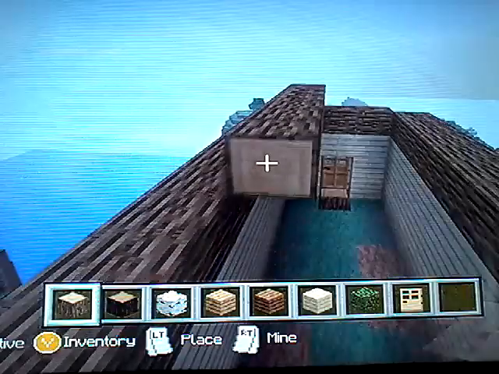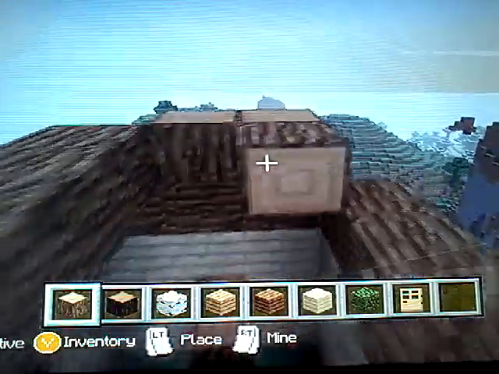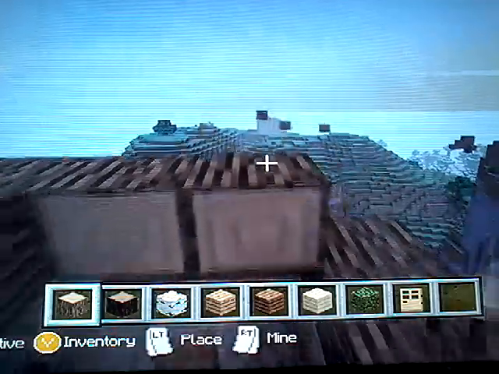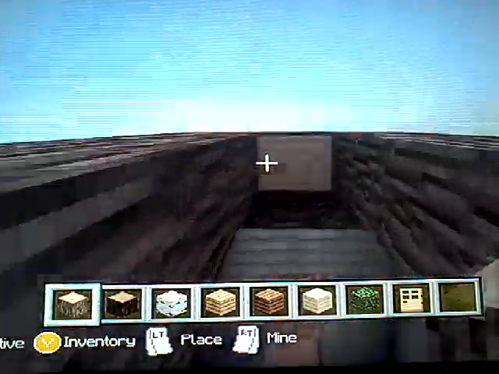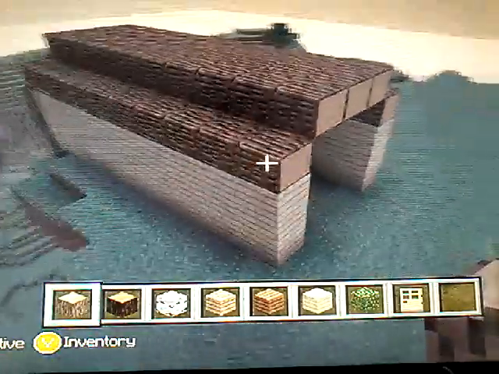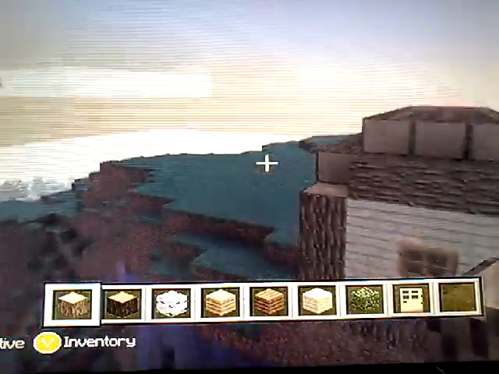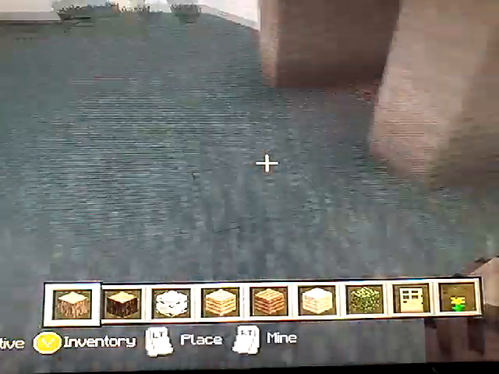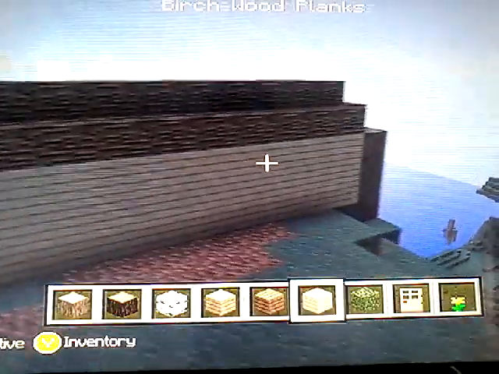How high is that? Four blocks high, yeah. So then if I go like that again, then go like that and that. So then I can go like this. So that is basically the whole main front hall. If you want to have a look, I'll just show you around. And then, just to finish it off, it goes up again like that.